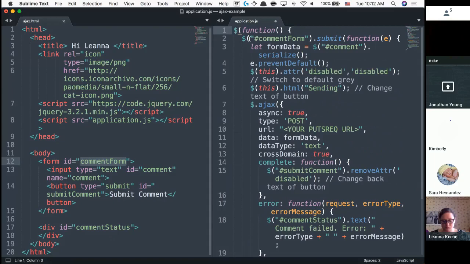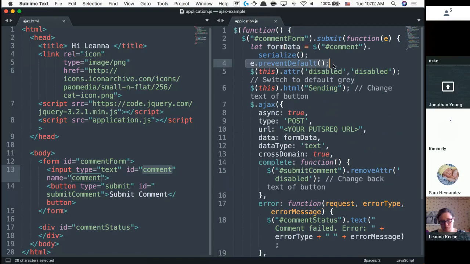Whenever comment form, which is right here on line 12, is submitted, I want you to grab whatever has been submitted and save it into e, as in event. Now I'm going to grab let formData equals comment.serialize. So whatever is actually being put inside the comment box, I'm going to serialize it into the variable called formData.